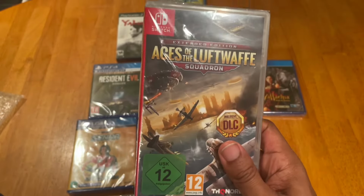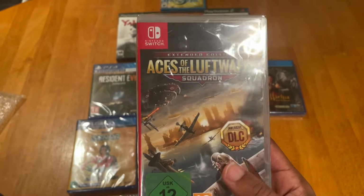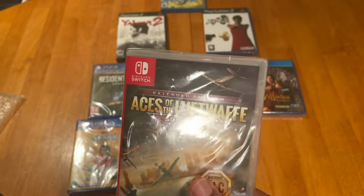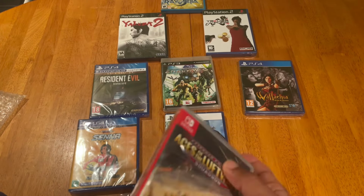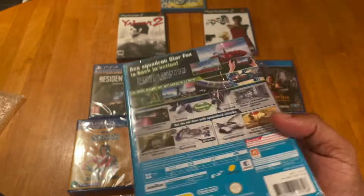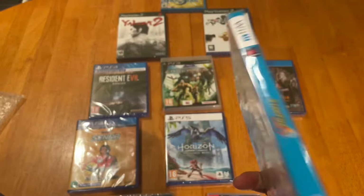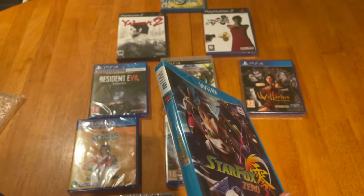Yeah, when I compare games like this without the strip and they're fake and they have no strip, you can spot the difference immediately. Like, you can see this game wrapping is not smooth and tight, and also has many creases at the top and the bottom and all over, really. Just like this one, the Wii U game, Crease City. Let's check that out. Ooh, disgraceful. So yeah, you can spot the difference immediately just by these creases and the overlapping.